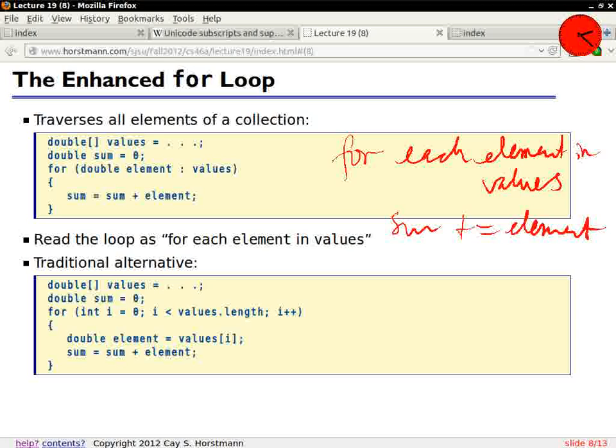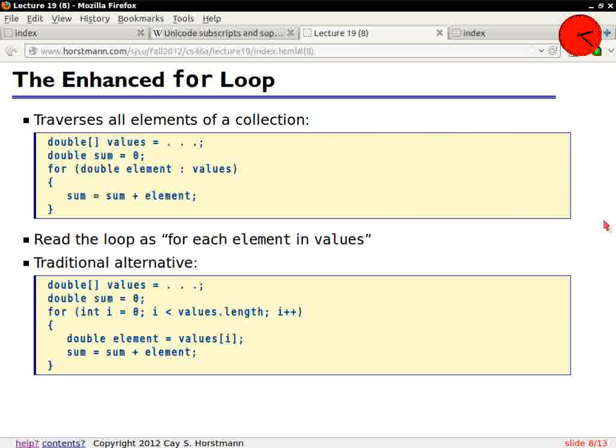Right? Because when you think about it at a higher pseudocode level, you say, I just want to get each of the values in turn, and you don't necessarily think about let i be an index that starts at 0, fetch the 0th, increment i, and fetch the first, and so on. That's implementation, that's mechanism. You just want to say, I want to traverse all of the values in this array. And because this happens so often, there's special syntax for this.